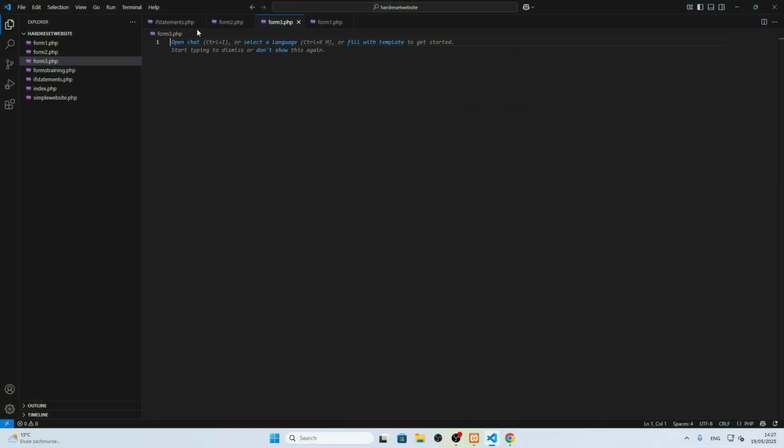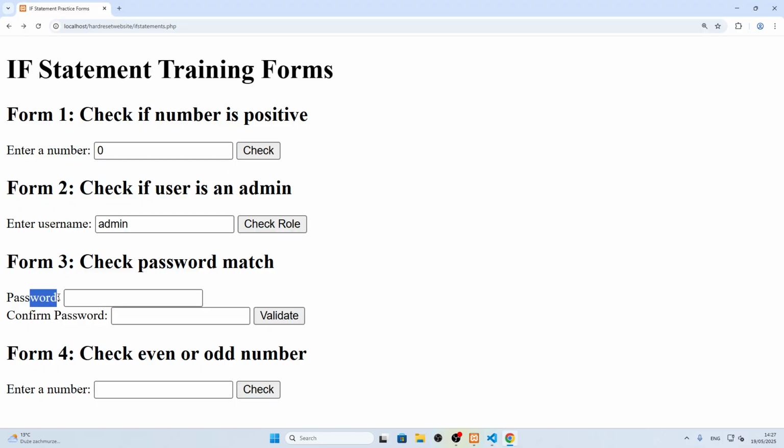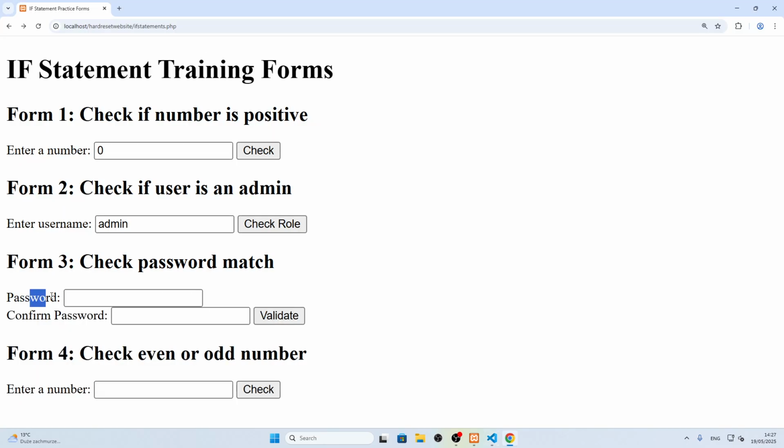Here we have the form3.php file, and here, as you can see, we have in the HTML password and confirm password. So at first let's input the password, number 1, for example, validate.